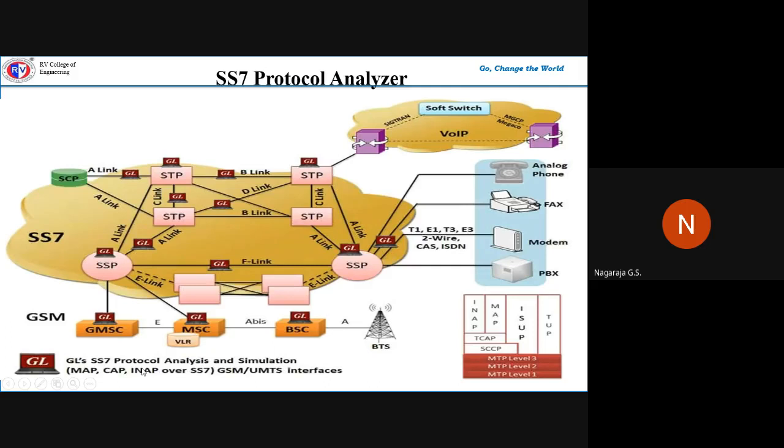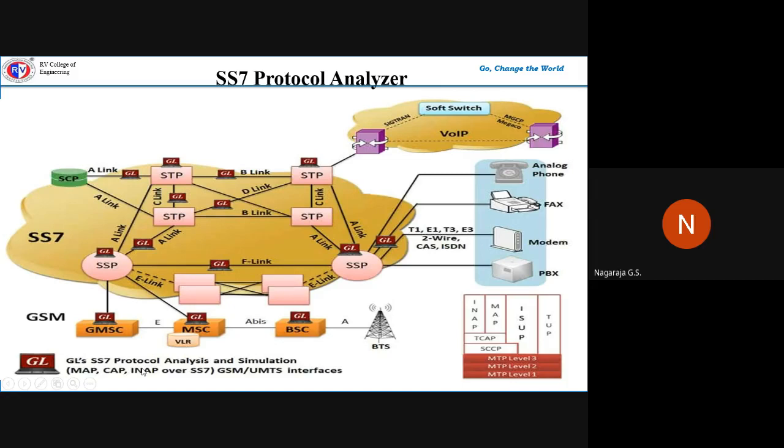This is the protocol stack and the complete SS7 protocol analyzer network model. You can observe it from this diagram. On the right-hand side, we have the message transfer part protocols, levels 1, 2, 3. Then we have SCCP and TCAP protocols, and at the application layer, the protocols we have just mentioned: INAP, MAP, ISUP, and TUP protocols.